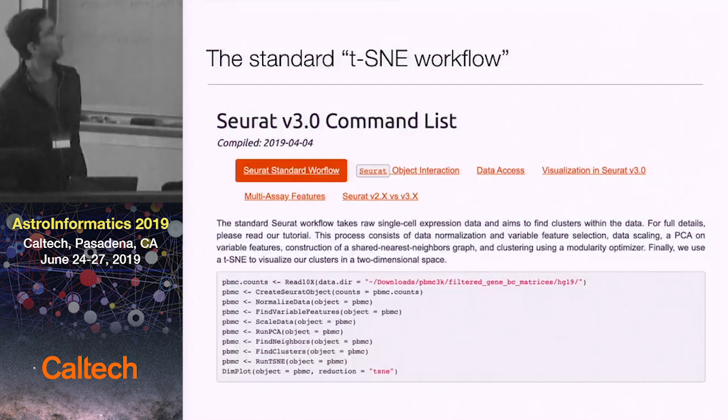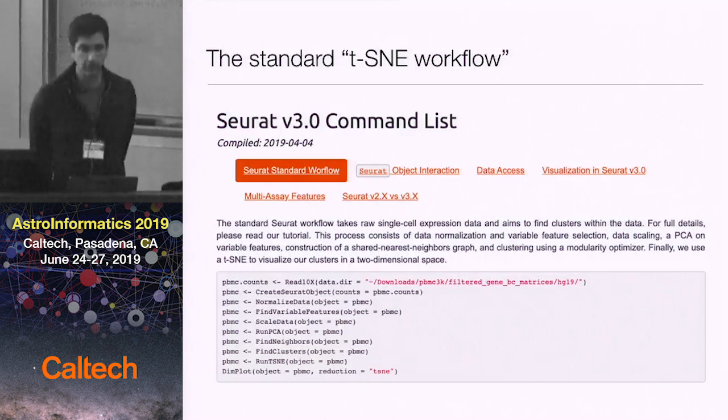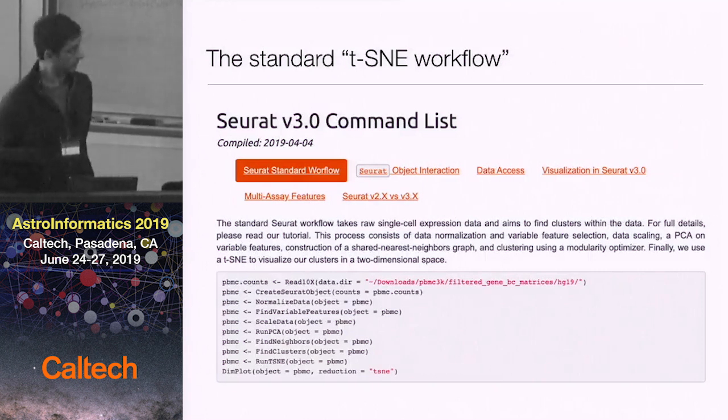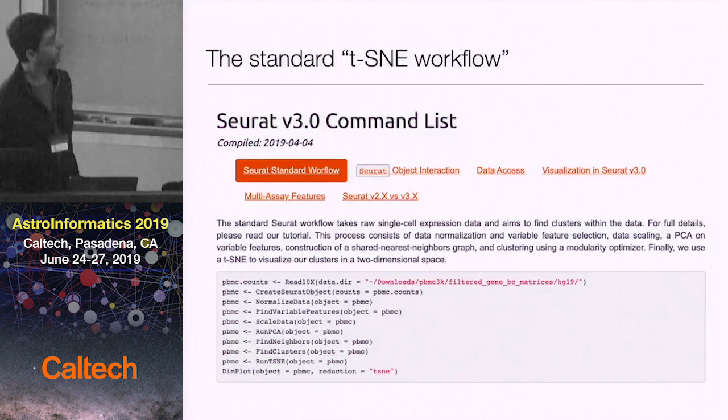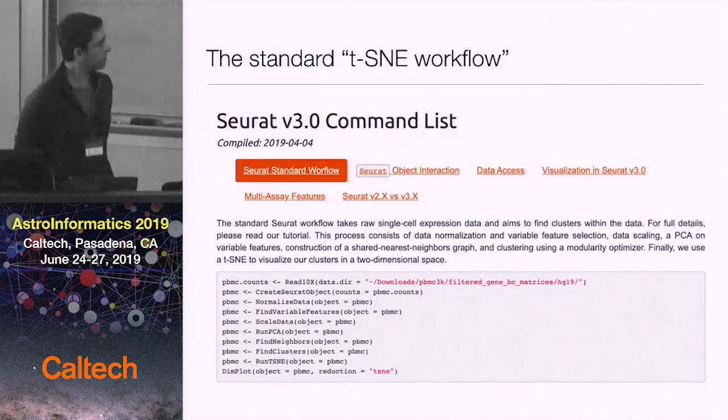And this is a software tool that's very popular in our field. It's called Seurat. It's from a person at the New York Genome Center, and it's written in R, again the favorite statistical toolbox of choice for biologists.